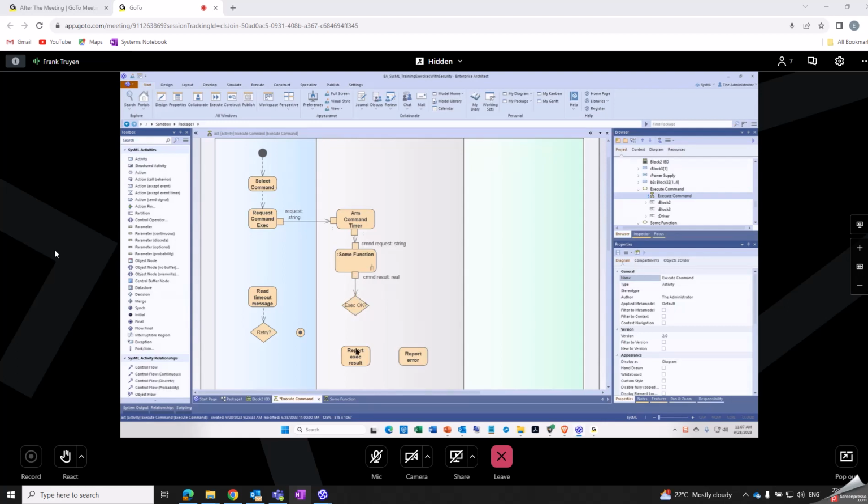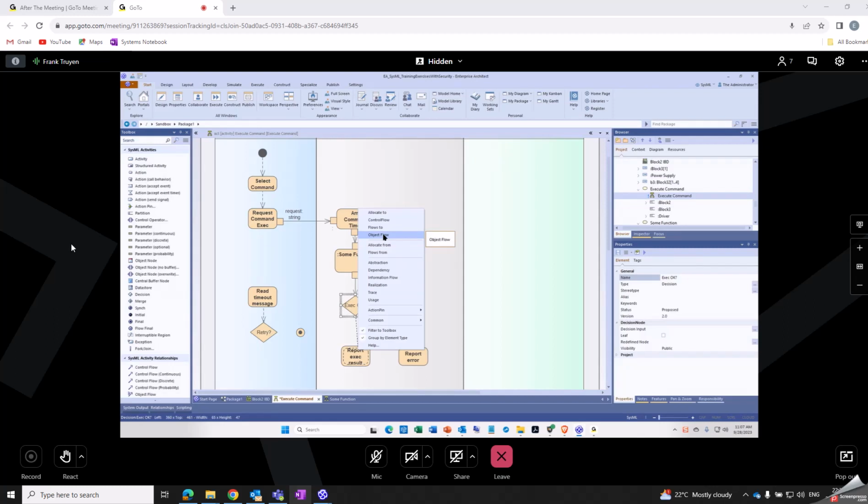The only question is whether you go here or there. I see people come in with data and then do control flow, and that doesn't make sense, because you can't change it on the fly like that. It doesn't actually do anything, it just lets you through one way or the other. So in this case, if I take this path out, I would still have to do an object flow because we're passing that result back into that action.